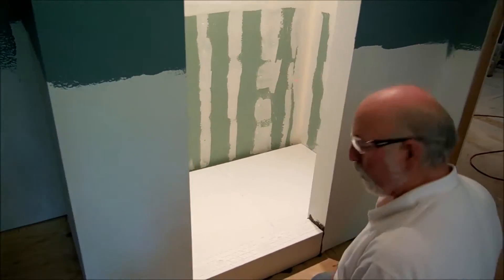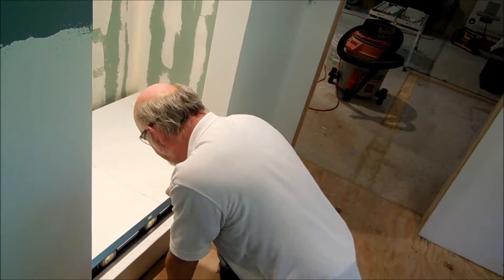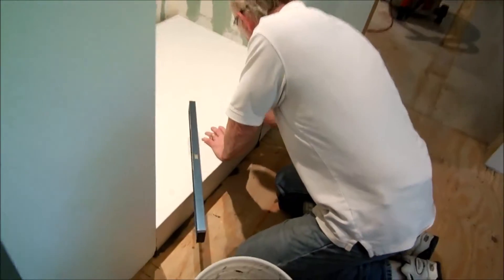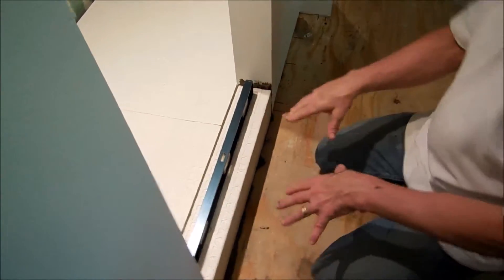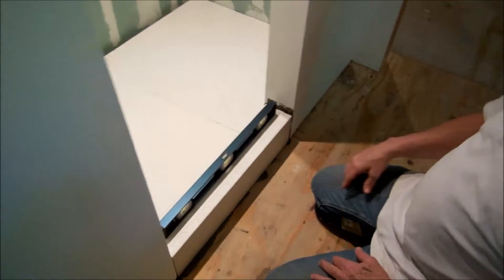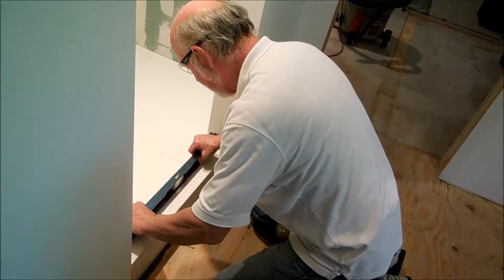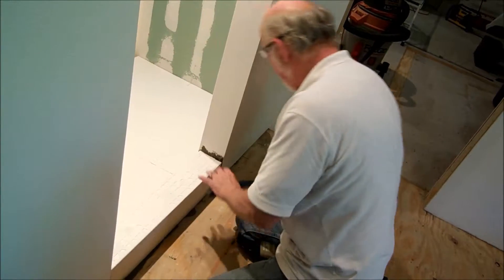The excess you see on the back wall right here — we're going to pack that in with Portland cement. Not quite level here; you need to come up just a smidgen on this end. You definitely want these to be plumb and level, because if you don't, your shower door is not going to fit in there right. Right now is the time to put more mud on the right side.